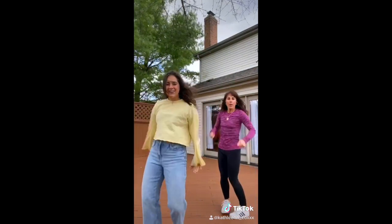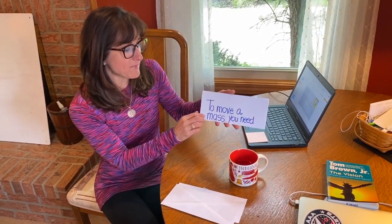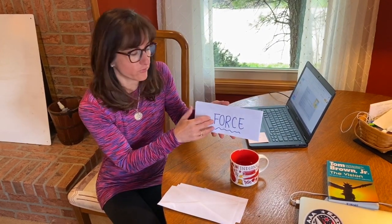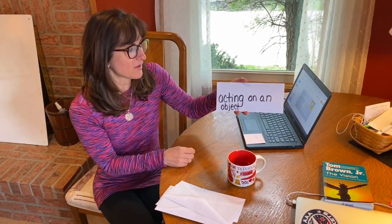For every action, there's an equal and opposite reaction. This has been a busy free-flowing Friday — shooting pucks with hockey, tick-tocking it around — all to demonstrate force and motion. Let's review: things at rest stay at rest; to move a mass, you need a force; a force is a push or pull acting on an object. I'm going to take Newton's advice and be at rest for a while. Have a good free-flowing Friday where the coffee's always hot and the ideas are flowing!